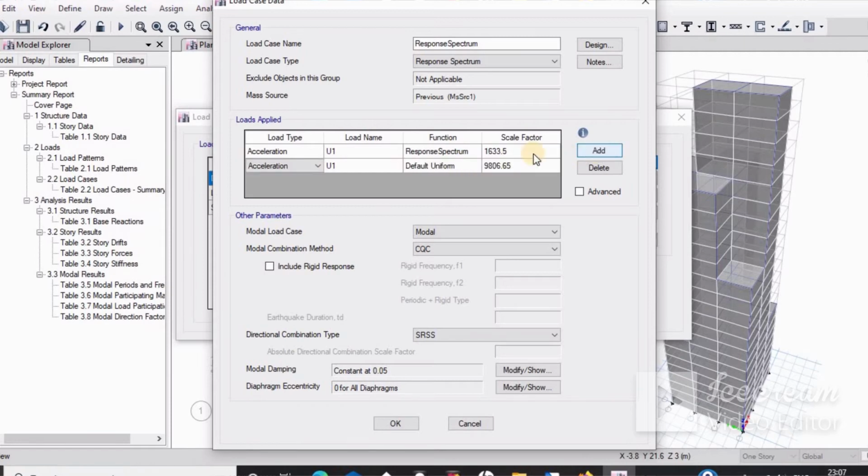Again add a load applied for the y direction also, load name as U2, function as response spectrum, scale factor is the same.